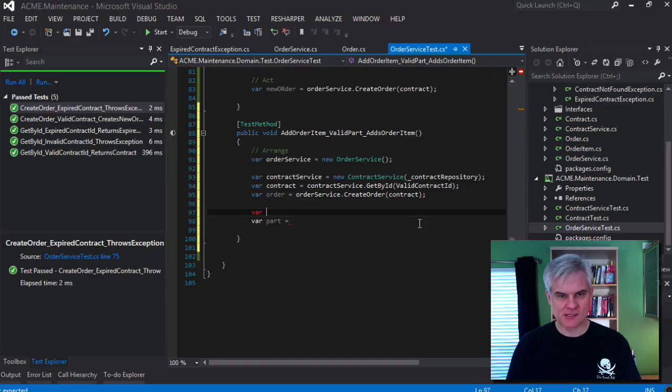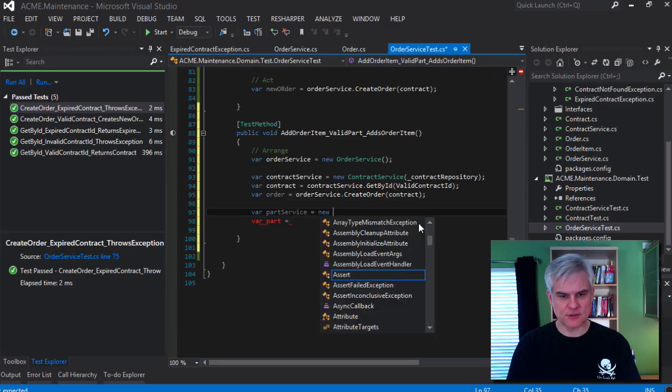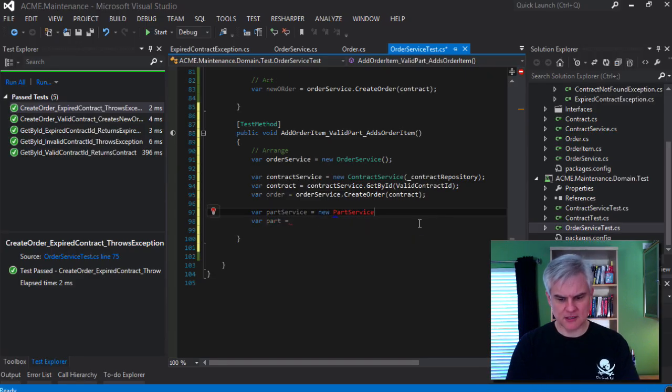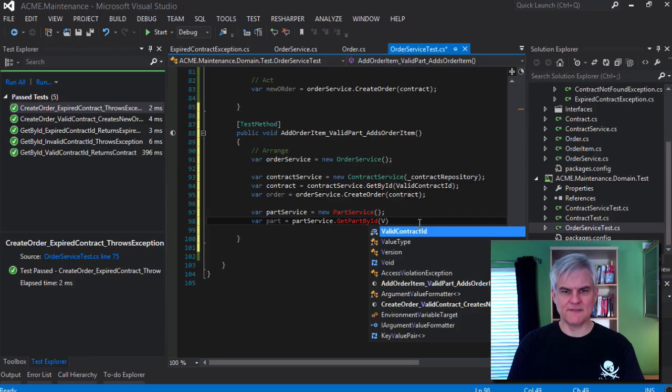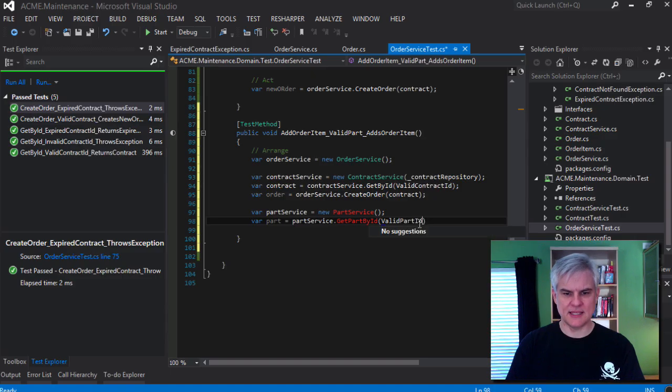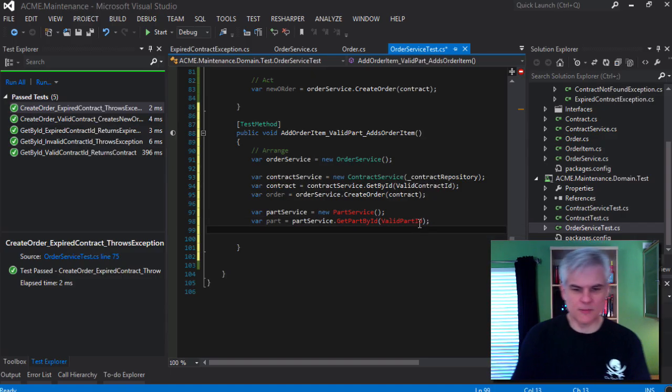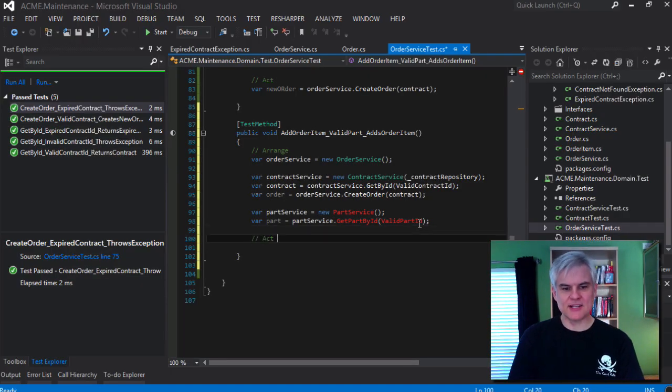Var part service equals new part service. So we'll need to add that. And so the part will be part service dot get part by ID, and then I'll need a valid part ID of some sort, probably a constant here in my unit test. And then once we've done all of that, we can actually act.